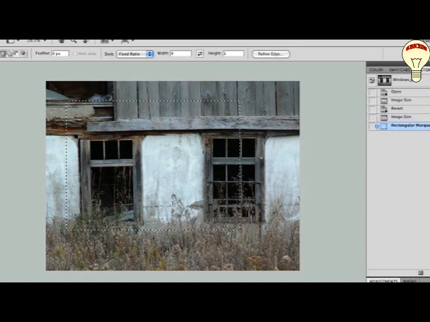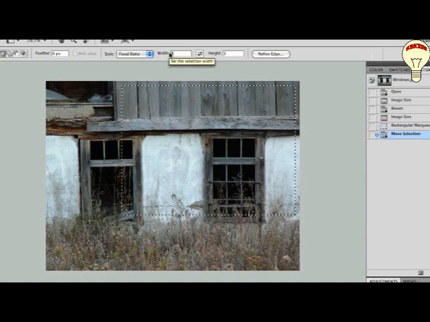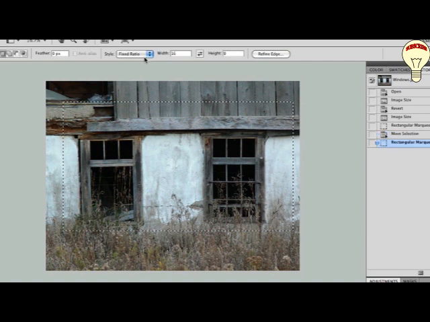Now I can bring my cursor inside my selection, my marching ants, and I can pan this box around wherever I want. Maybe I want to crop it off, something like this, right? Or move it up into the top right corner or something. Or maybe I want to go with 16:9, which is like a widescreen ratio, something like this. Click and drag this guy out. Okay, so you can monkey around with your ratios, but instead I'm going to go with a fixed size here.